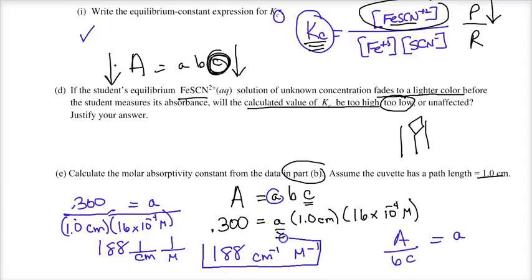Okay, and that is the constant, which is kind of cool because now that you have the constant, all you do is put the cuvette of your unknown into the spectrophotometer, read the absorbance. You know this is 1. All you got to do is solve for the concentration. Another way to do it. So you can see these problems that use this formula, which by the way is given to you, and parts of it are in your reference table.